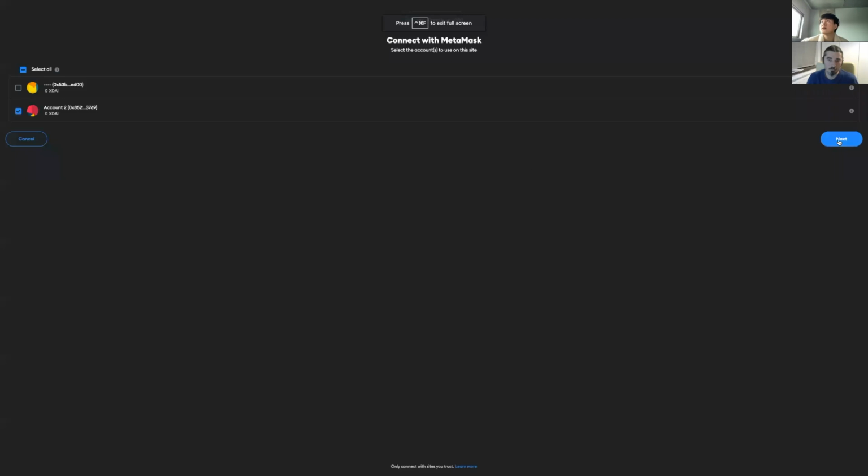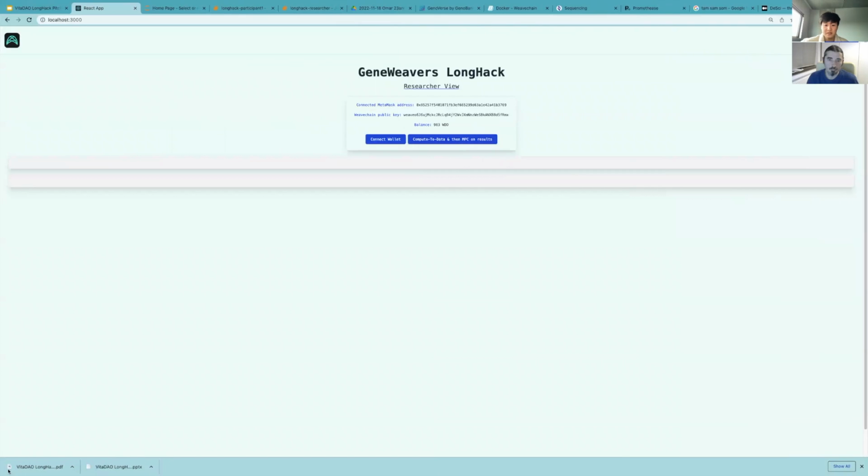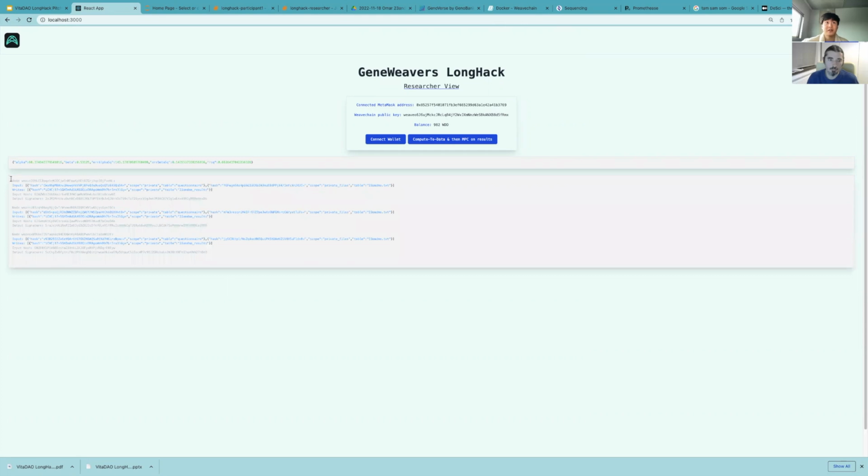Switching over to the researcher view and connecting our wallet, the researcher can now run a distributed compute-to-data task via Docker on each individual's machine. And then they can use their results in a multi-party computation to perform a linear regression on the aggregate data from each participant. In this process, sensitive individual data is never revealed to the researcher, and hashes and signatures are outputted below to prove that data has entered the computation.